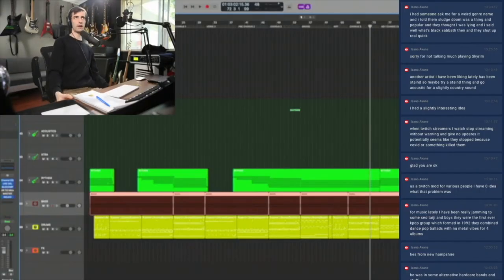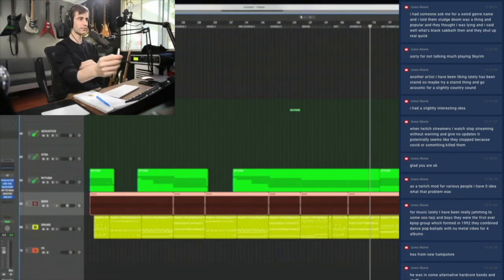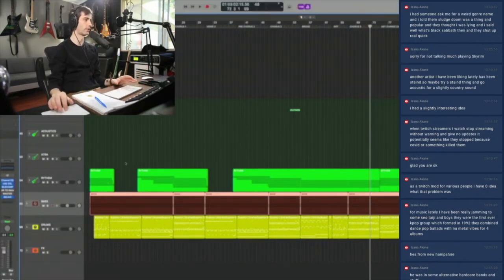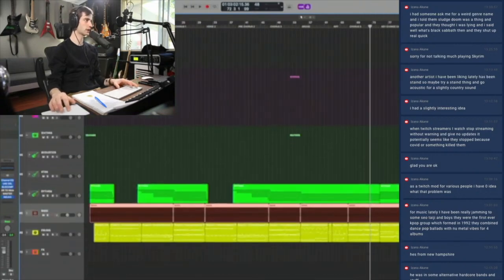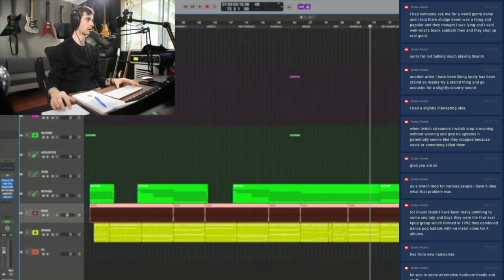The plan from here, if I can say that there's ever such a thing as a plan, is to throw some keyboards on it just to help give that a little more context of the key, mumble some vocals on it, get some real vocals on it, and then fill in the gaps vocally with maybe some lead guitar, because we have not put any of that on there. We just have really rhythm guitars. But let's grab some synth sounds that are decent. That one's cool. That's number 100.